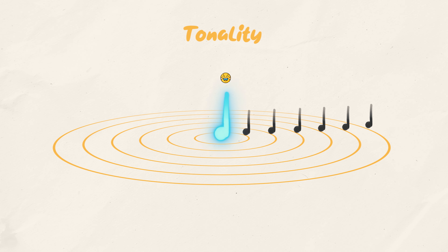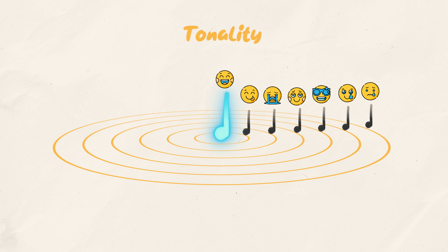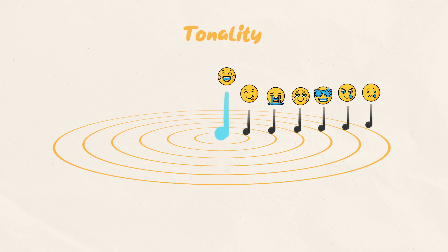So how do we develop short-term musical memory? It's similar to other types of short-term memory, like remembering words. When you know the meaning of words, it's easier to retain and recall sentences. For example, if I show you a sentence in English versus one in unfamiliar characters, you could write down the English one much more easily. This shows that meaning is key to extracting and retaining information effectively — it's not about pure memory capacity, but mostly about familiarity with the meaning of each character or symbol.